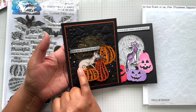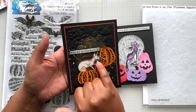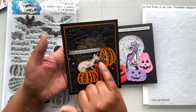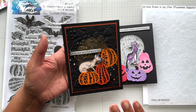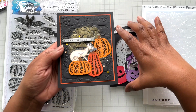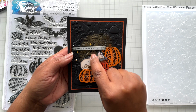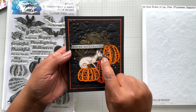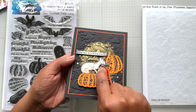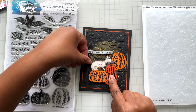I watch her videos and she likes to color in here to match the background. So I didn't want it to be exactly black because I have different colors going on here. So what I did was a darker gray and colored around the cat. And I really like how he is in there, but still popped up because the white against all of this was too stark. It was too much contrast in this one. So this is an option for you to just color that outline. And here I went with a lighter gray. I wanted to still be able to see those whiskers. And I think you guys can still see it. See what I did? This is darker than that.